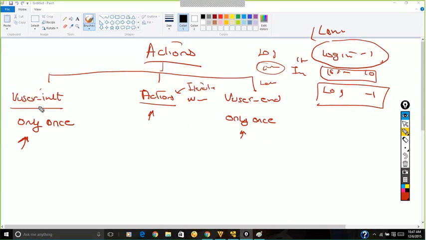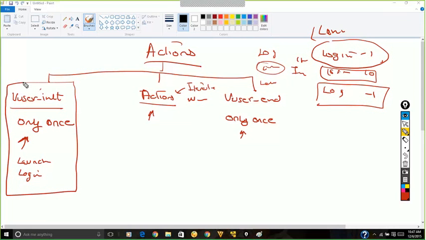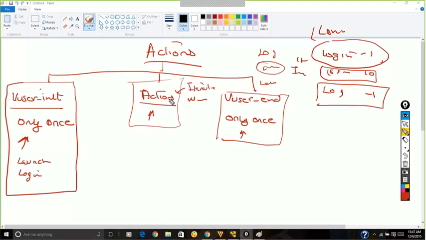So always your launch, login, and any other action that you feel has to run only once should be inside init. That's the topmost portion of your script, and only logout will be inside your vuser_end. The rest of the portion where you are iterating the function will be inside actions. Now this action also can be split into multiple ways. So let's see how to work with this.